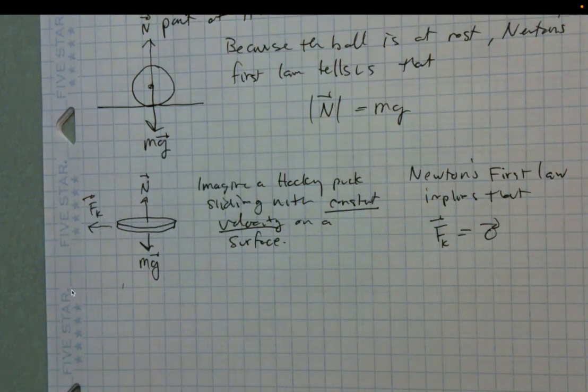Whenever you talk about the first law, there's this concept of inertia that is kind of embedded in the law. So remember, the law says a body acted upon by no net force moves with constant velocity. Maybe the first expression is better. A body at rest tends to remain at rest, and a body in motion tends to remain in motion. The idea being that if a body is moving, then it wants to stay moving. And if a body's at rest, it wants to stay at rest. And this brings into focus the idea of inertia.